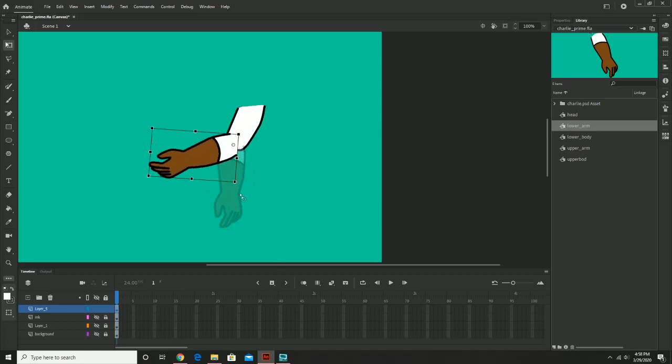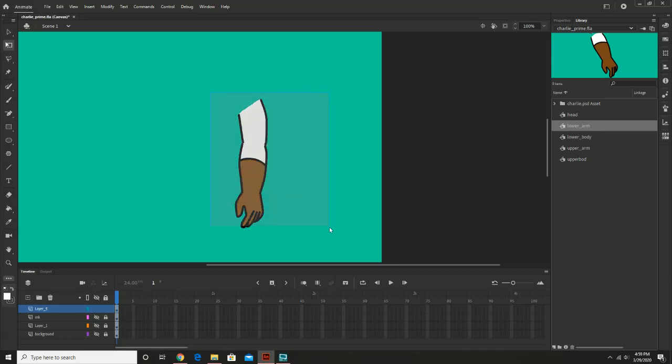It makes a little bit more sense when you actually see the rotation done in real time, but this is basically how it's going to be approached. So it takes a little bit of patience to get that looking right, but it's well worth the effort.